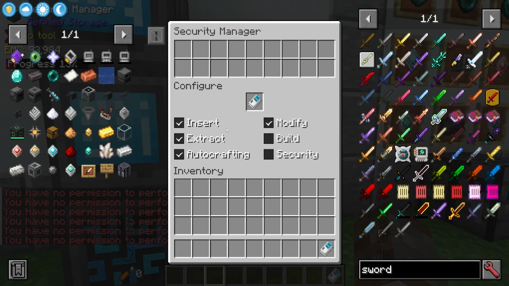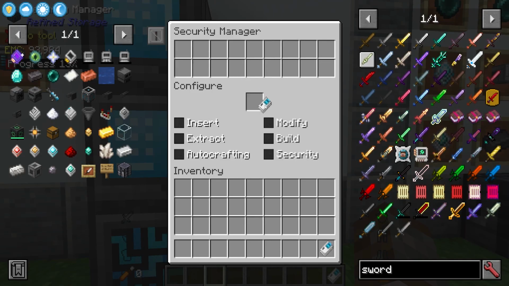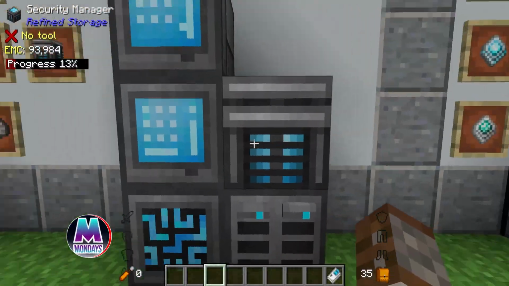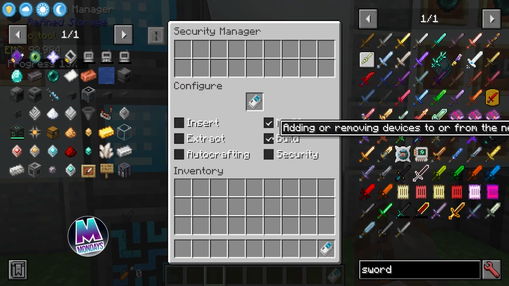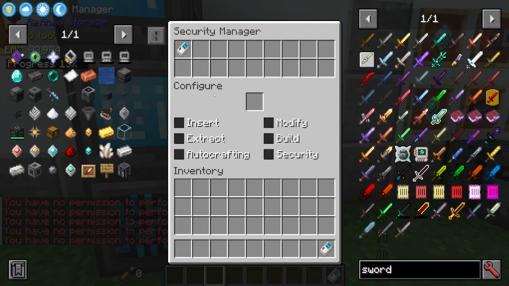This allows you to open blocks. Now if I put this inside, I'm allowed to take things in and take things out, and if I had an autocraft system set up, I could do that. However, if I deselect everything and just allow modify, this will allow me to look inside, but I can't actually take anything out or put anything in. The only other thing that you have is obviously build, which allows you to actually remove things from here, because if I have this deselected, even though I'm in creative mode, I won't be able to break anything because I don't have that permission.